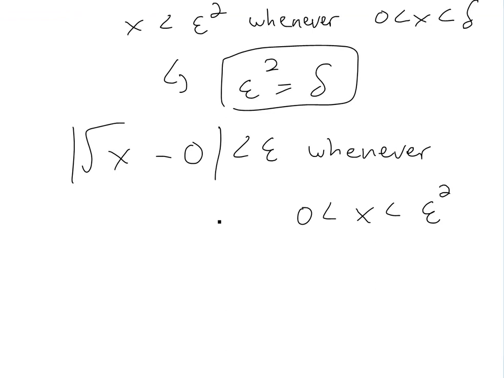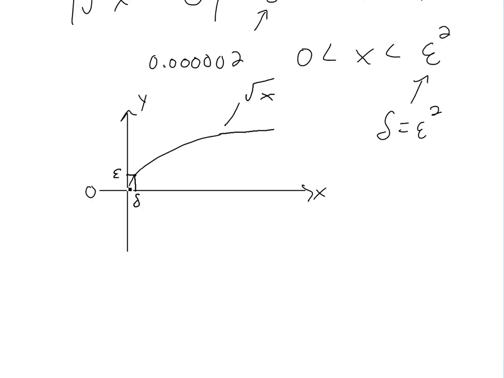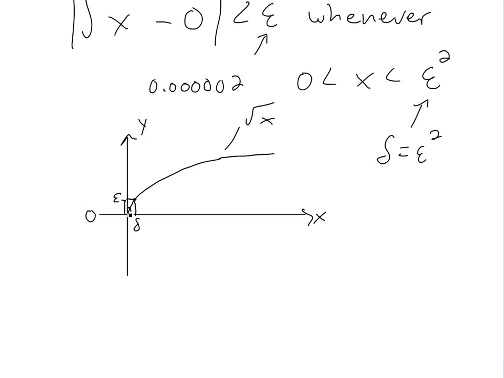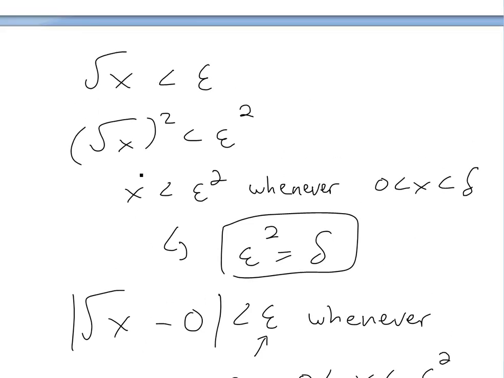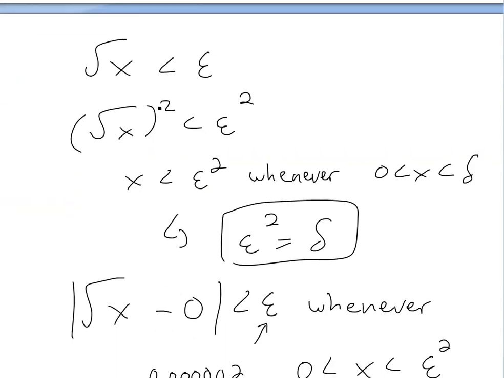As I said in my earlier videos, if we make epsilon really, really small — say 0.0000002 — then delta equals epsilon squared will also be really, really small. Looking at the graph, if zero is the limit, epsilon is some distance from it. If we pick epsilon really small and it's less than 1, squaring it makes it even smaller, so we get closer and closer to the limit. We can pick epsilon however small we want, as long as it's greater than zero, and delta will be smaller and smaller, approaching the limit. This proves that the limit is zero.